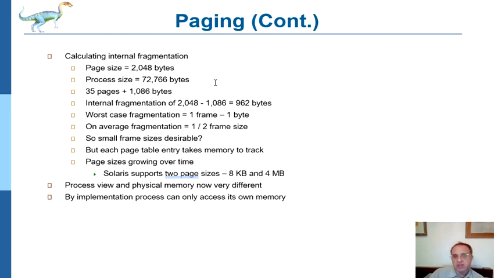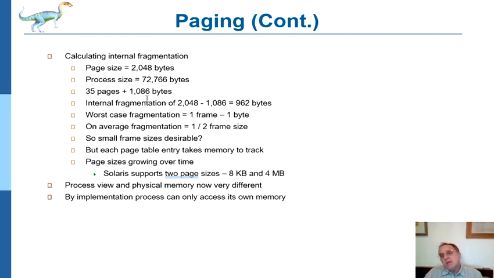2,048 is my page size, which is essentially 2 kilobytes. So I divide it, and I get 36, or I get 35 and a half, or something like that, which means I'm going to need 36 pages. That's what I have, 35 plus some extra bytes. So I'm going to need 36 pages.